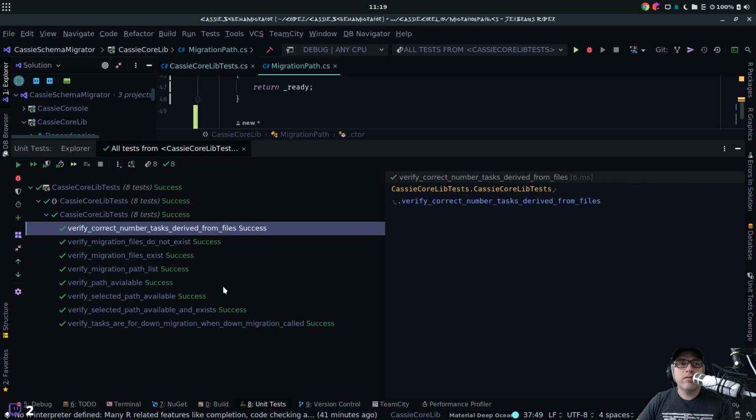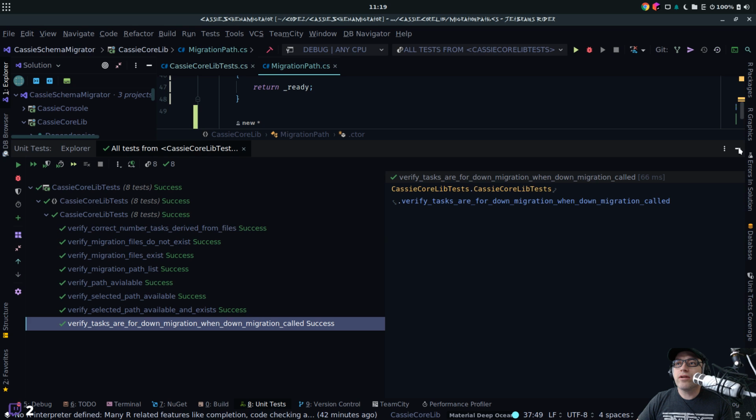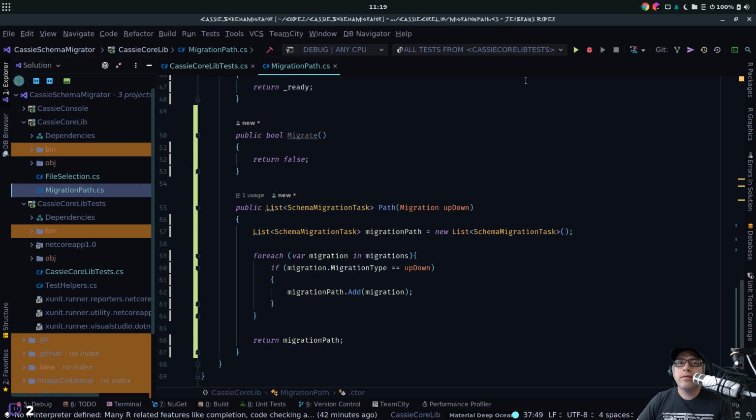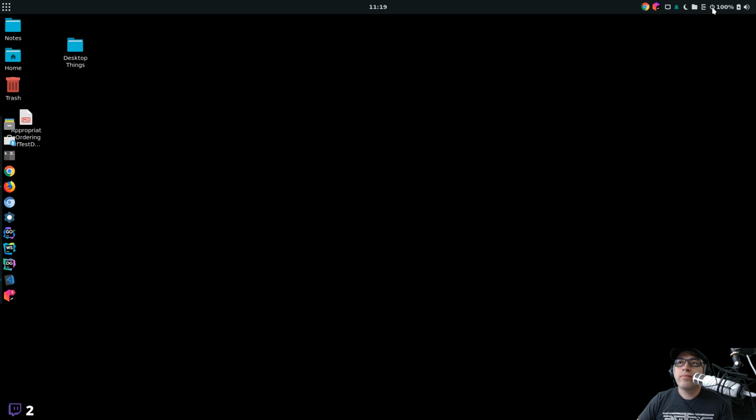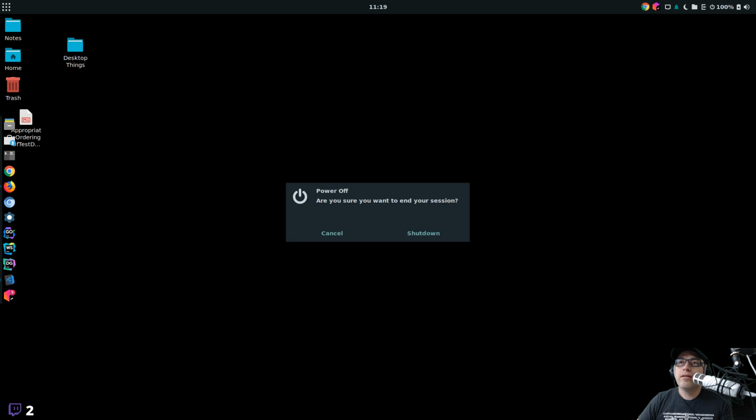So we'll get back to that. But we got the test working now. I'm going to actually close this down. Do a reboot or do a shutdown real quick because this VM is killing the perf on my machine here.